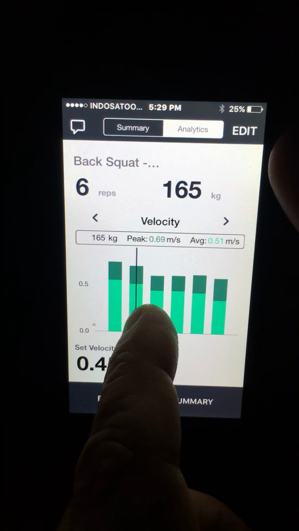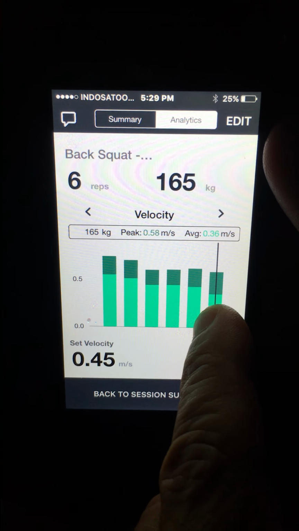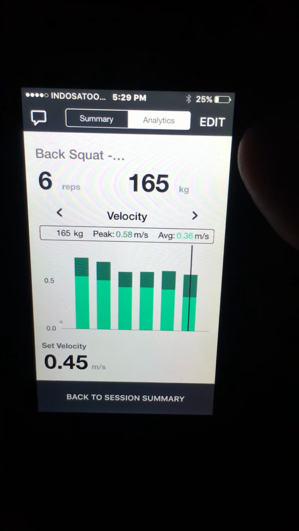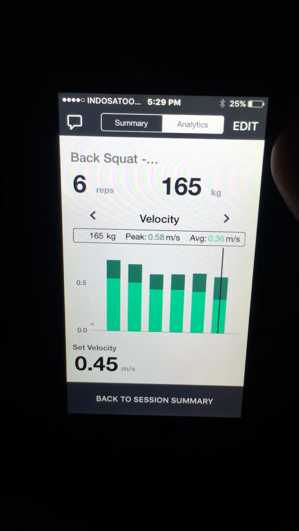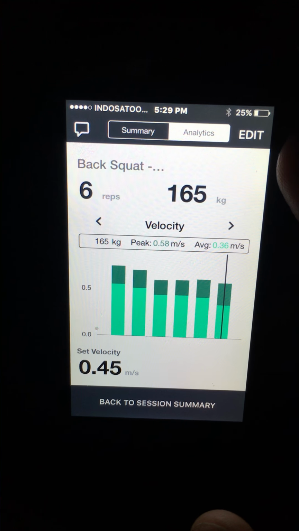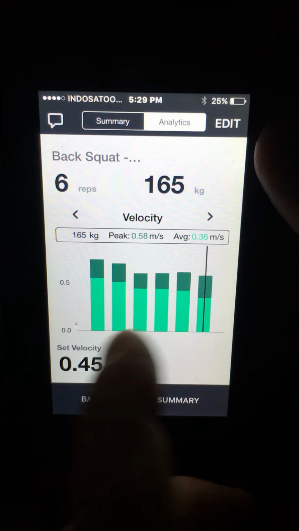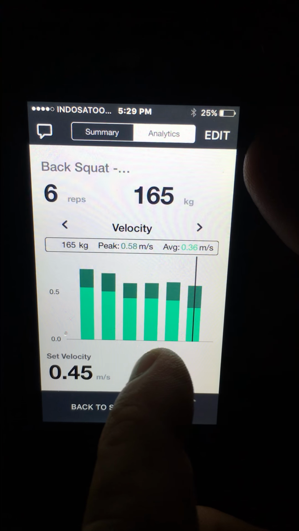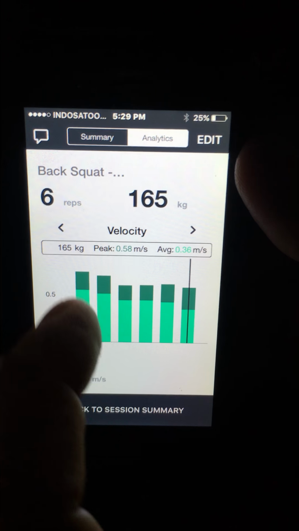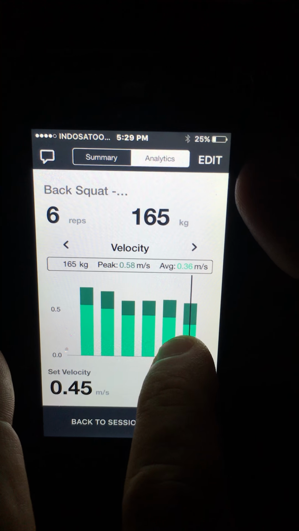So there's the first rep, second rep, third rep, fourth rep, fifth, and sixth. And 0.36 is still saying on a squat, for my example, my 1RM squat speed's in the low to mid 0.2s. So I'm probably 2 or 3 reps away from busting my ass there. So I'm probably about just low 80%. So that is one rep, that is one set. You can just see how you get the data.